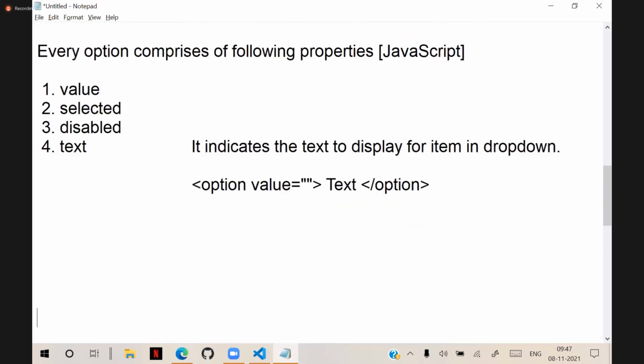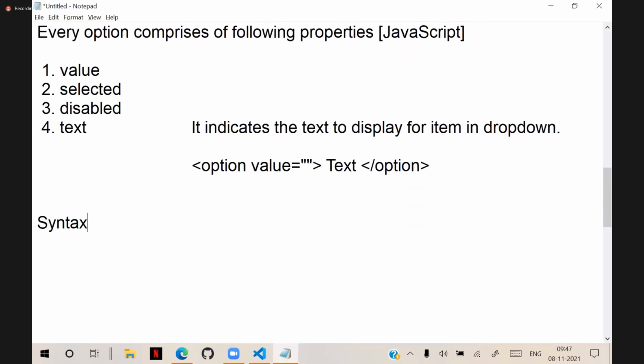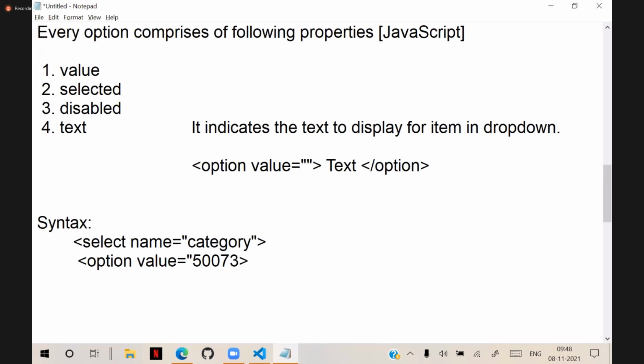So how do you define the options syntactically? Like this. We have select. The name is some category, and select has an option. For the option we can put a value, something like this, and here we define the city, some option like this.